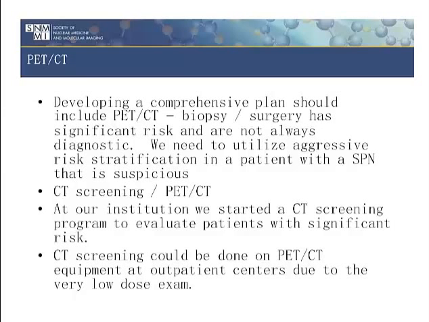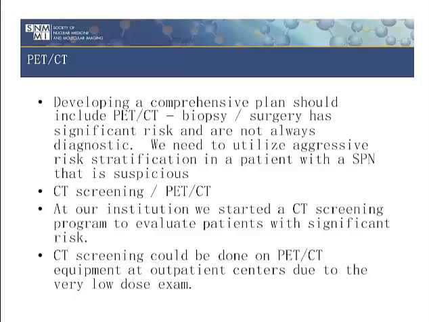Developing a comprehensive plan should include PET-CT. Biopsy surgery has significant risk, and they're not always diagnostic. Often you have to go back for more procedures. We need to utilize aggressive risk stratification in patients with single pulmonary nodules that are suspicious. We'd use a plan of CT screening and PET-CT at my institution.